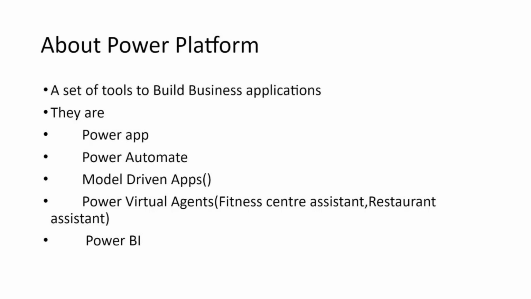Now there are two kinds of applications. One is business applications, and one is public applications which you are using daily, like Instagram, WhatsApp, Amazon, applications which you are using in your daily life. Those come under public applications. Using Power Platform right now, using these techniques which I have told you, like drag and drop, using just formulas, we will learn, we can build business applications only. Please do note this point, and in the progress of our demo, I will say what is meant by business application. So these are the four major tools we are going to learn. You can take a screenshot of this.